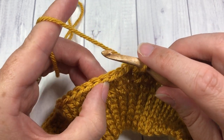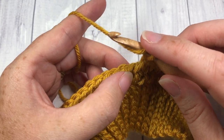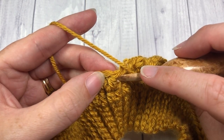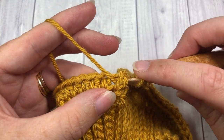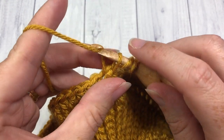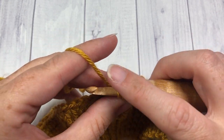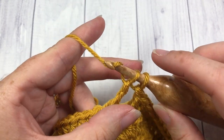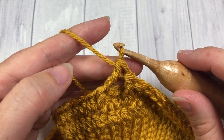So to work your extended front post double crochet, you're going to yarn over, skip the next 3 stitches, and around the next stitch, the post, insert your hook, yarn over, and draw up a loop. 3 loops on your hook. You're going to yarn over and draw through 1 loop only. There's 1. Yarn over and draw through 2. And yarn over and draw through 2 more. That's your extended front post double crochet.